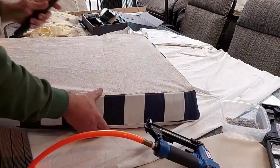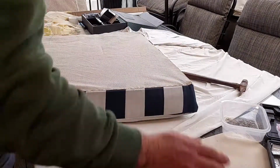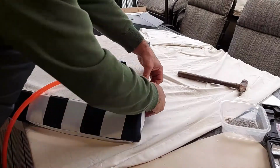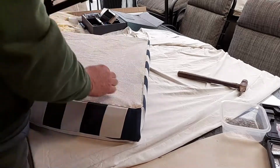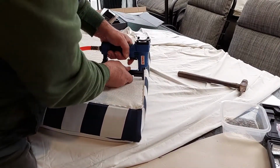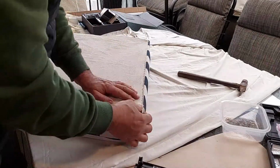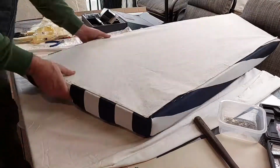What we found was we turned the pressure down a little bit on the gun because we didn't want the staples to push all the way in and push through the fabric. So we left them sitting a little bit high, and then we would go along with a hammer and just tap them into the face of the fabric itself. And it just gave it that little bit better finish.